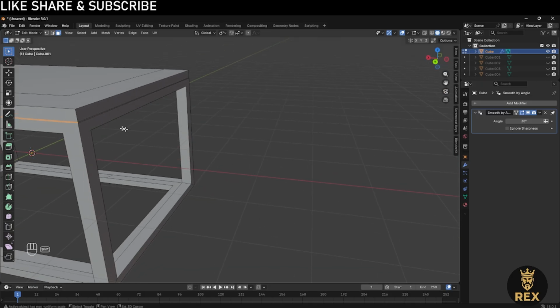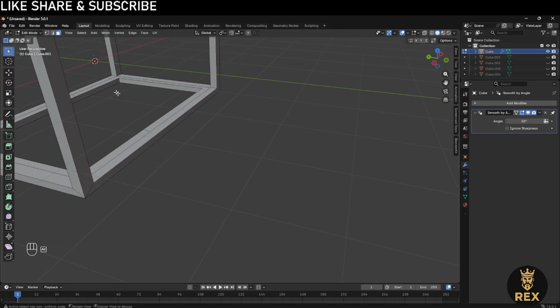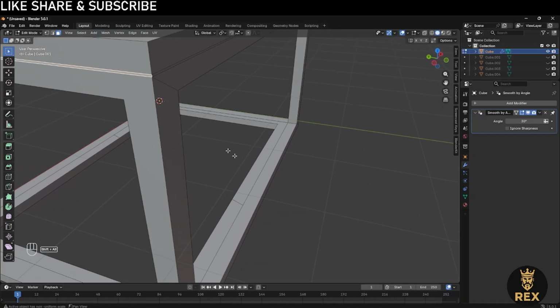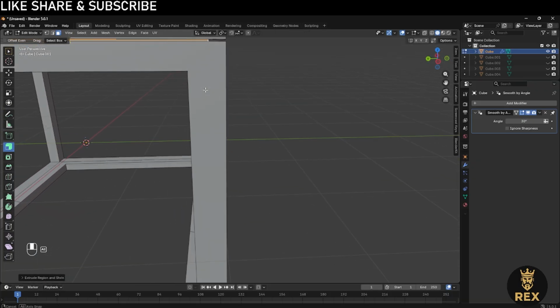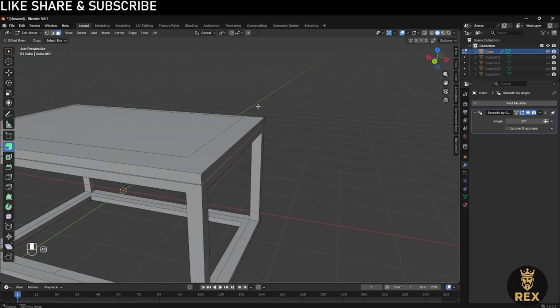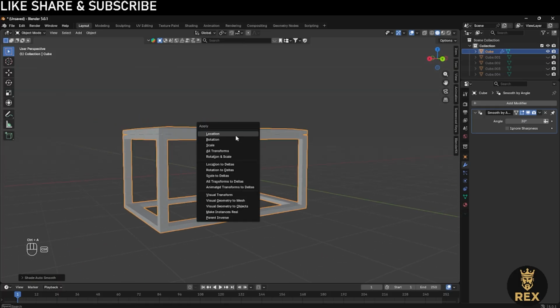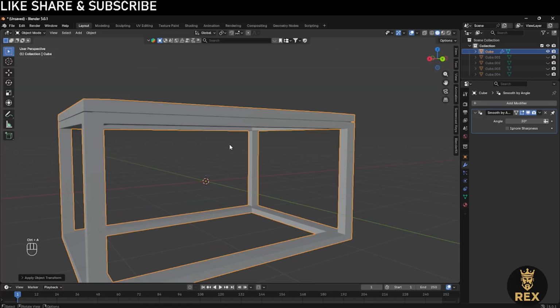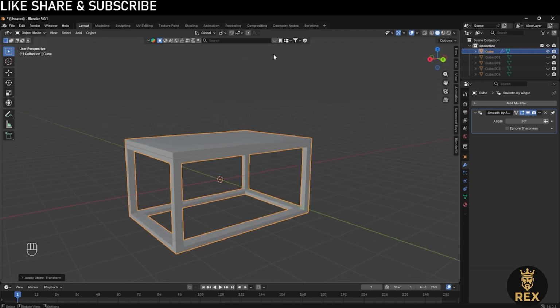Now we will select this from here and here. There is another way, but it's my preference because I know that with this way I can do it quickly compared to others. So that's why I'm using this method. Let's apply with Control A. Now it's okay for me. Yeah, now let's color it.